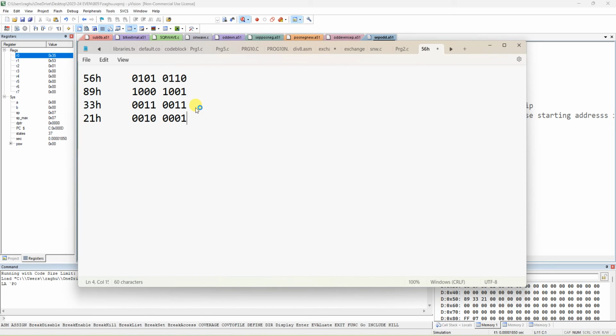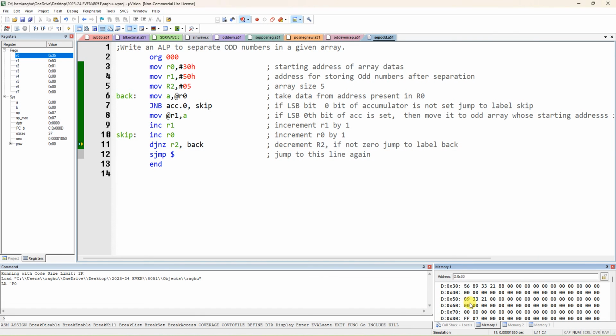So LSB is 1. Next is 88. So 88H, 8 means what? 1000. Next 1000. So here LSB is 0. LSB 0 means even number. LSB 1 means odd number. So these three numbers will come to the odd array. So you can see here 89, 33, 21 are coming and 88 will not come.